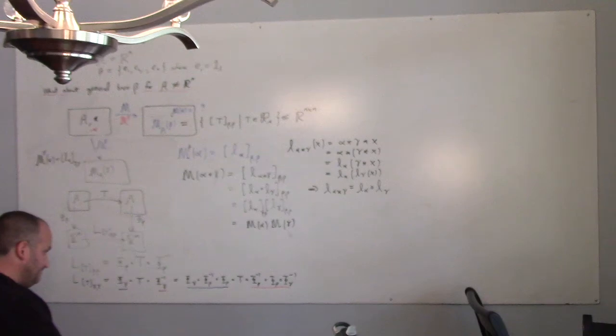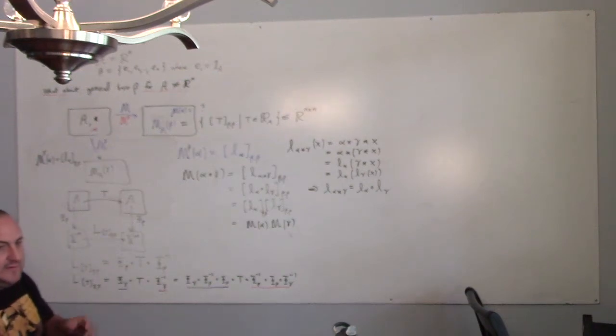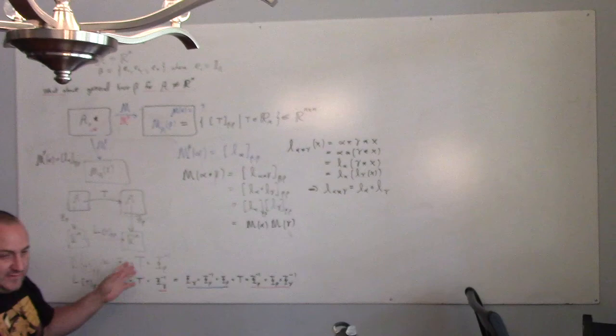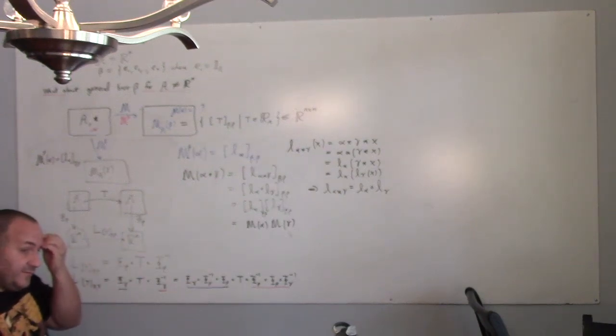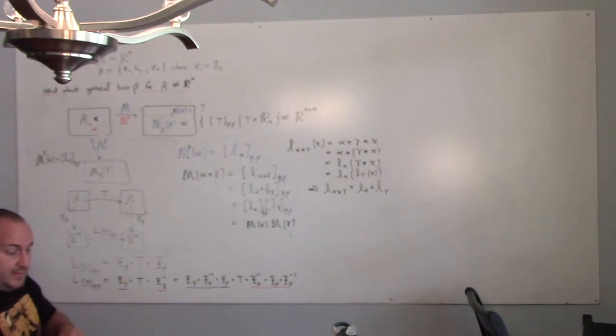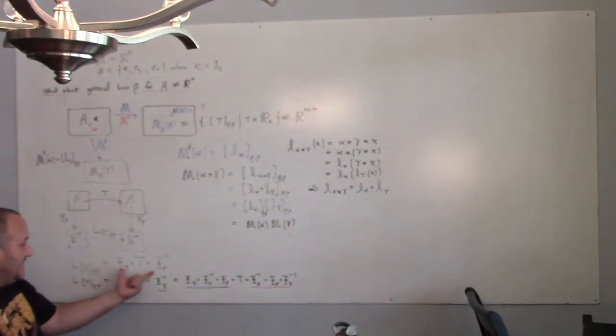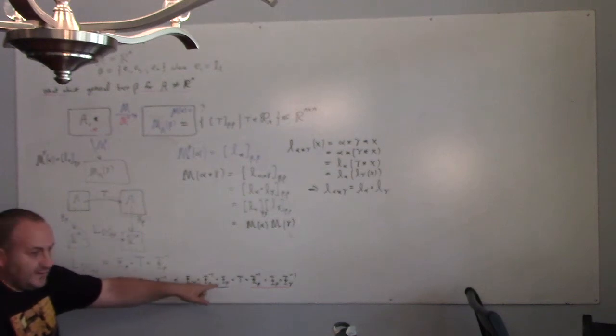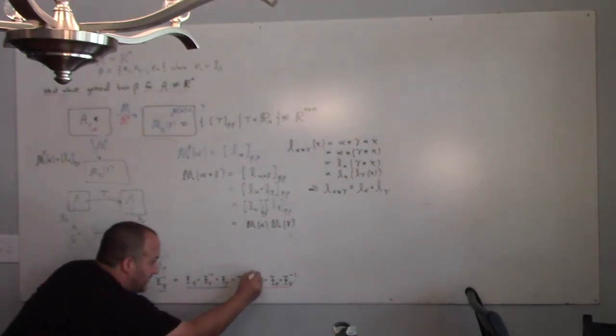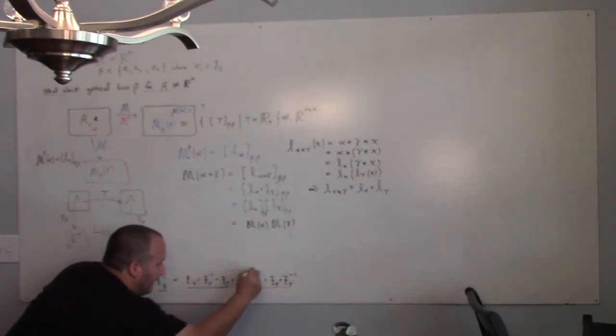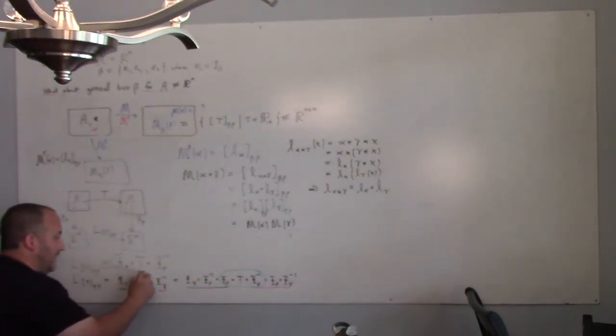So why do you have to plug in both identities? Why can't you just plug in the one and then once it maps to T? Right. Well, what I'm trying to derive at the moment is the relation of the matrix of the map with respect to one basis versus another. So I'm looking for a formula which involves both. I've got the gamma gamma matrix, and I'm trying to work my way over to the beta beta matrix. To get that, I need this composition of maps. But at the level of map composition, all I can really do is insert copies of the identity map. That's what I've done here, and the reason is that now, see this right here, is this. Oh, so you can squeeze that in now.